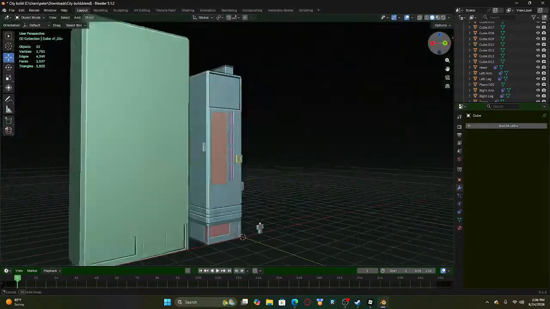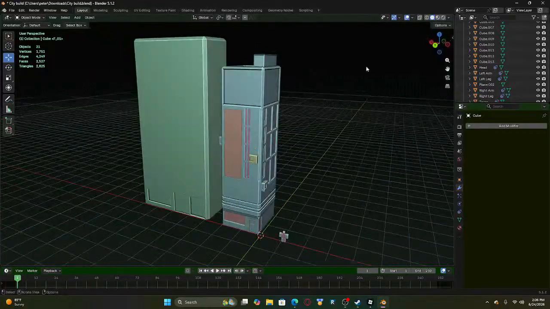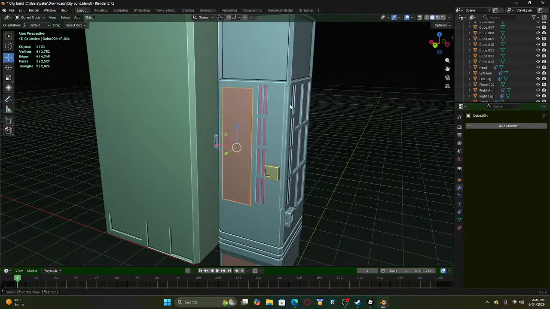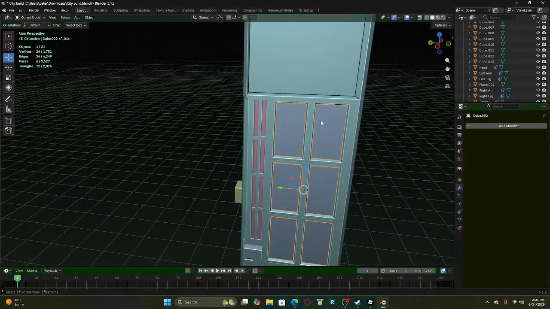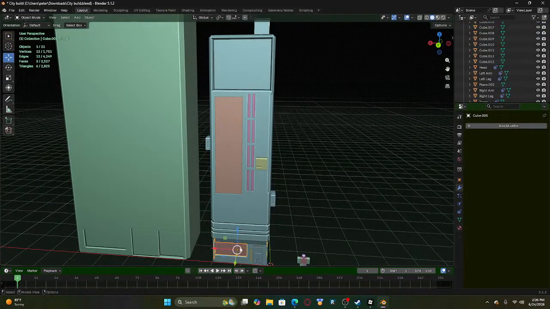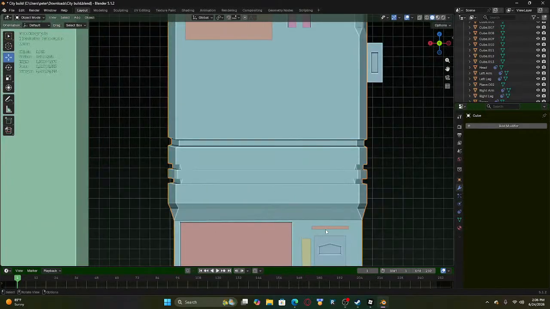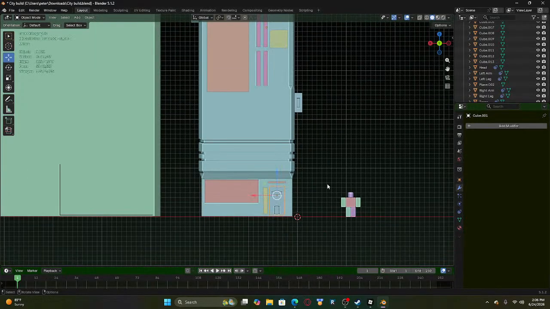So it just needs more depth. Like the windows right here. And there's a door.